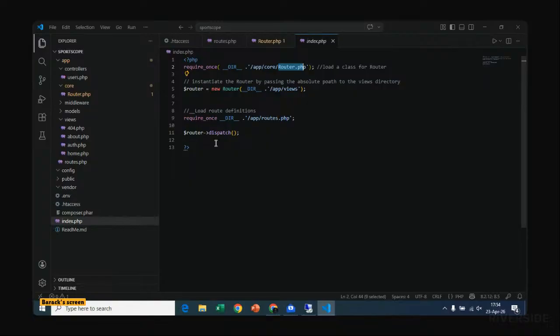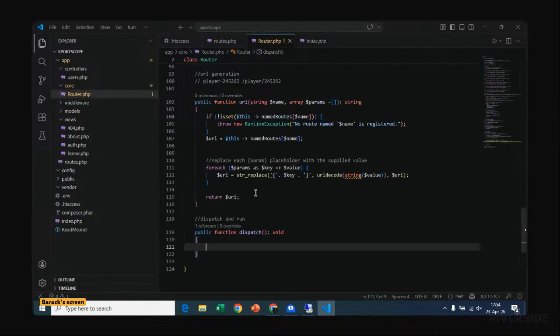That's how object oriented programming works. It's an object, it's a function within the class called router. I don't know whether you understand these things, but let's continue.